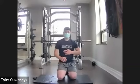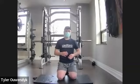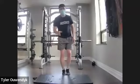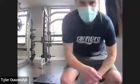Make sure we have total coverage on the body today, considering we got legs, we got upper body. Now we have core involved. We're gonna try and stick with that pattern as we keep going. So, next round. We're gonna take our break first and foremost, but I am gonna start the next round probably without you in about 20 seconds. The idea is come in whenever you're ready. If you want to come in with me before I go through all my explanations and demonstrations, just hop on in. The idea is challenge yourself to whatever you feel ready for.